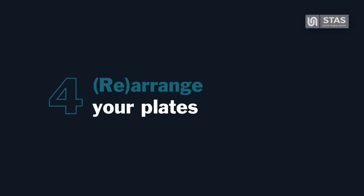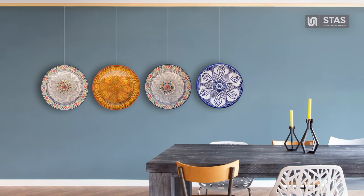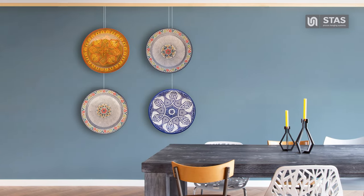Rearrange your plates. A picture rail gives you the freedom to make adjustments when you're not entirely sure about the location of your plates.